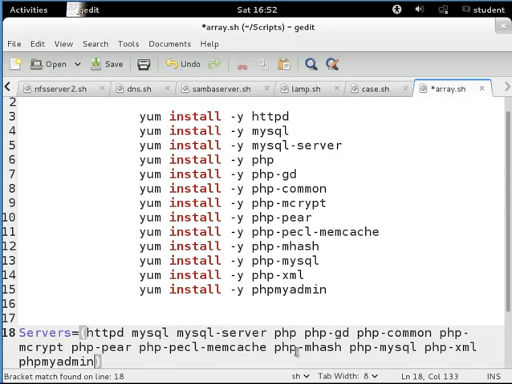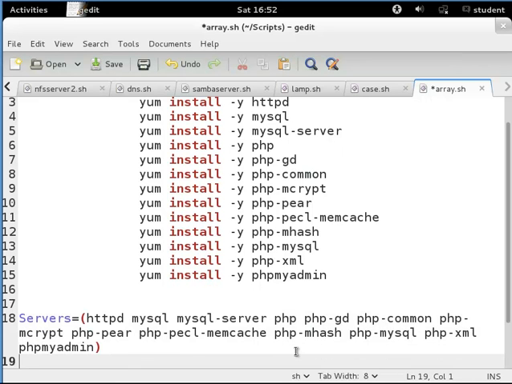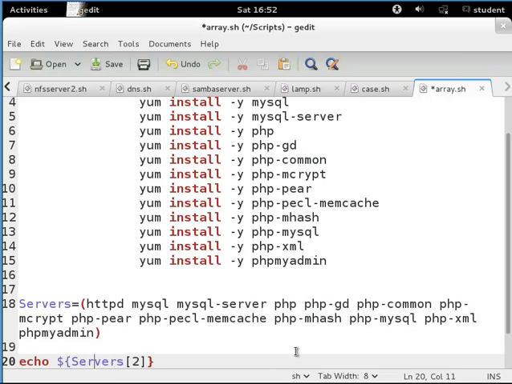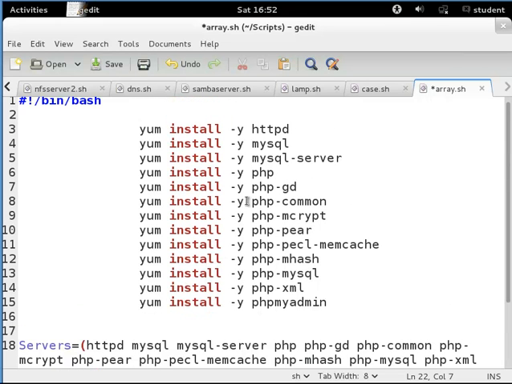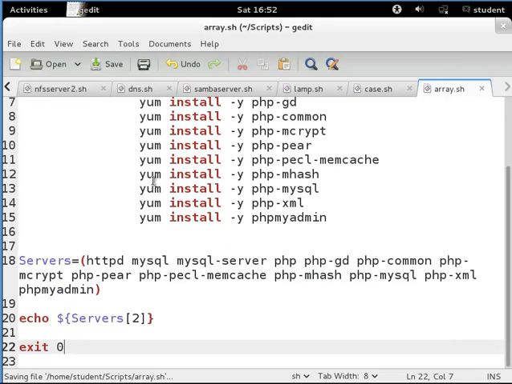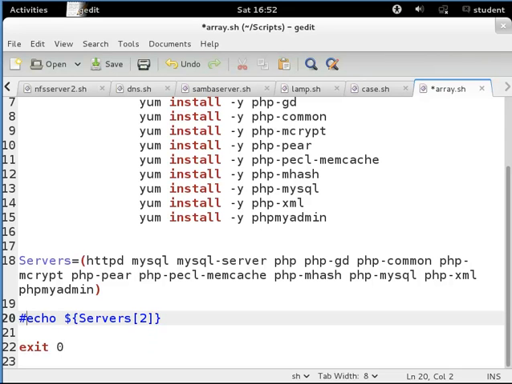Now you can start to see why I don't like this method of doing it. It gets long, and when you're trying to find something in here, it's a lot harder. This is visually easier to read when I'm having to go back and check to see if I included an install I wanted or not. So I prefer this method right here. But let's say I don't, and I want to do it as an array loop instead. Make sense?